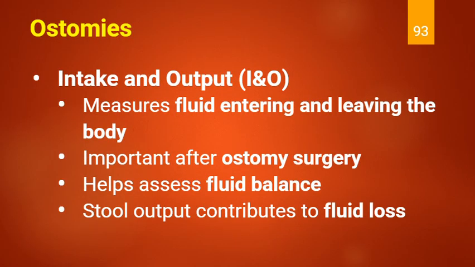Accurate measurement of intake and output, often abbreviated as I&O or INO, is extremely important after ostomy surgery. Monitoring I&O helps healthcare providers determine whether the patient is maintaining adequate fluid balance, meaning that the amount of fluid entering the body is approximately equal to the amount leaving the body. For patients with an ostomy, especially those with an ileostomy, stool output can contain large amounts of fluid. Because of this, monitoring fluid loss through the stoma is essential for preventing dehydration and electrolyte imbalance.